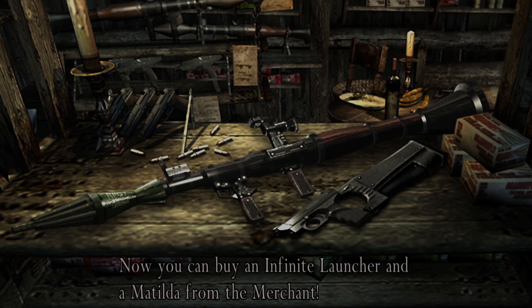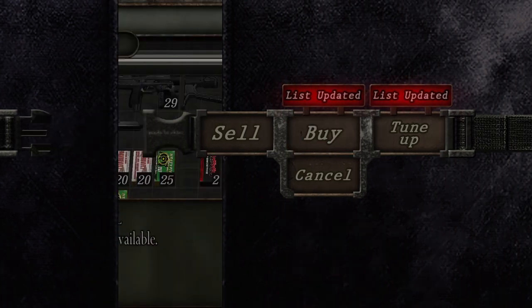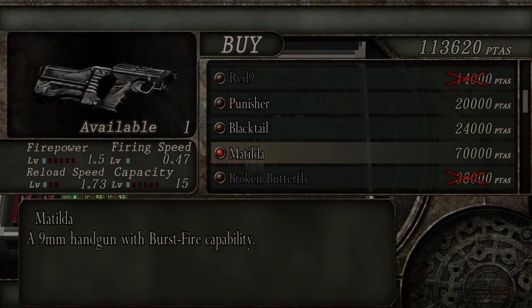I can't quite remember. And at the end of all of that, you're prompted to save. I would suggest that you do that. You then go to load that save up, and that's New Game Plus. So you can choose the costume you want again, and the first page you'll see is the Merchant. So you can now buy some extra things, such as, we'll have a look, Matilda, 9mm gun with burst fire capability. So that one's not unlimited ammo.